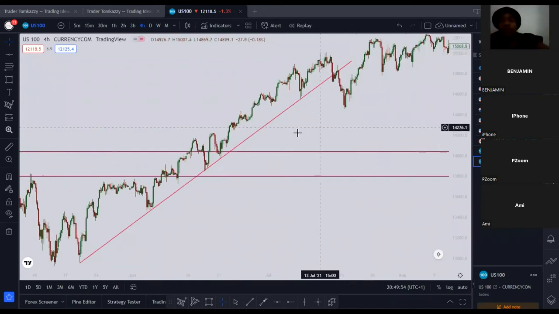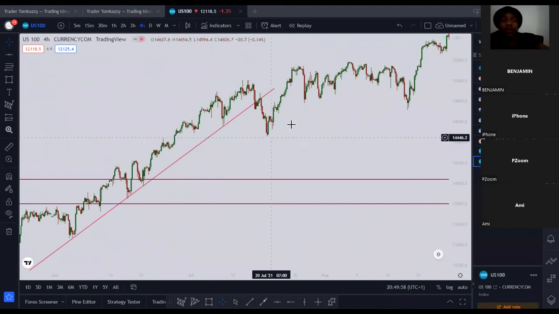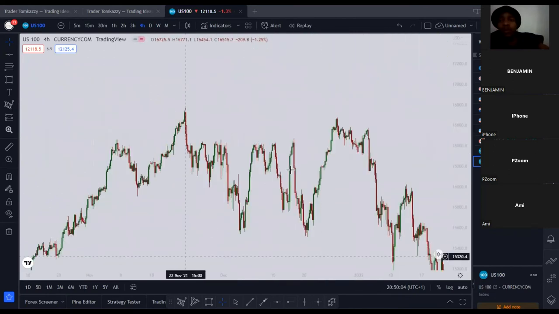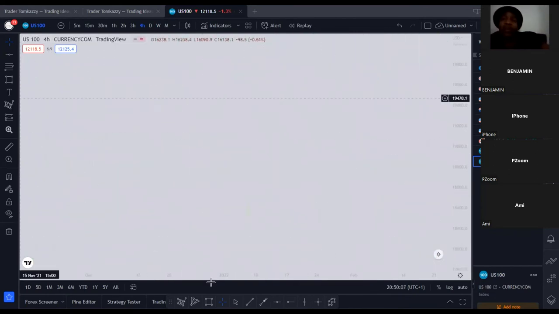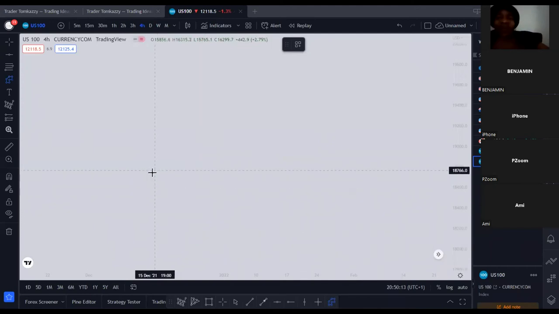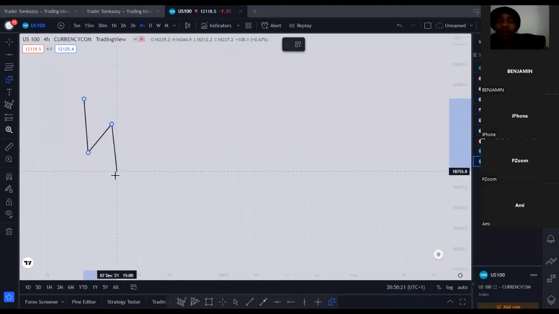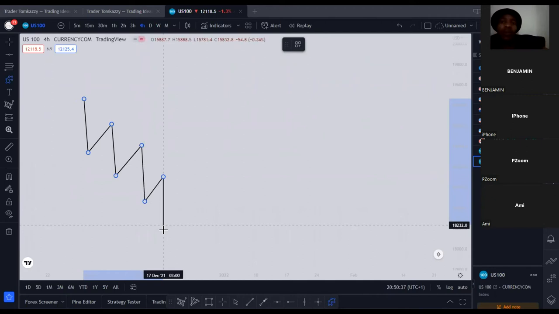All right, so we move on. There is more to trend lines, and when we come to the advanced stage, we're going to look at it. So we go to the downtrend. How do we join that one too? The market is forming lower lows and lower highs. I have my low here, I have a high here. This is a lower low because it's lower than this one. Now this also comes out as a lower low because it's lower than the previous one. This is a lower high, lower low, lower high, lower low, because we're going down.